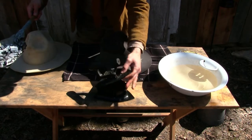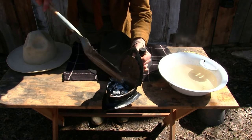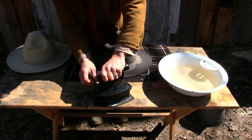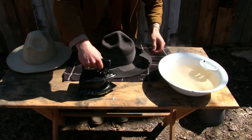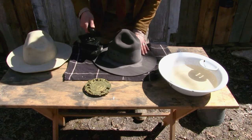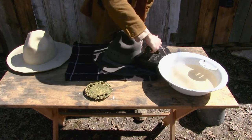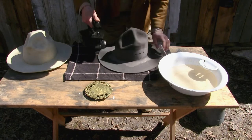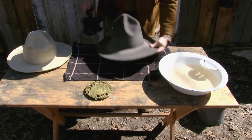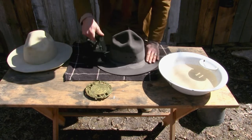I'm going to go get some coals in my iron and I'll be right back. Okay, so we've got some coals — see how this little puppy works. We're going to set that on a trivet so we don't burn the table, just going to let that warm up for a minute. Okay, I think we're hot enough now, so we're just going to run that iron around the edge of this hat. What this does is it helps shrink up some of that wool and it stiffens the brim considerably. If you've got a hat that's got a floppy brim, it'll shape that up real well by just doing this around the edge.